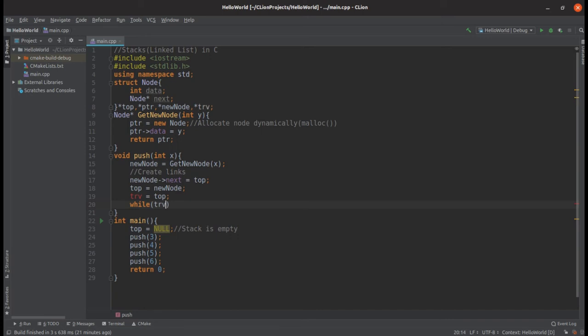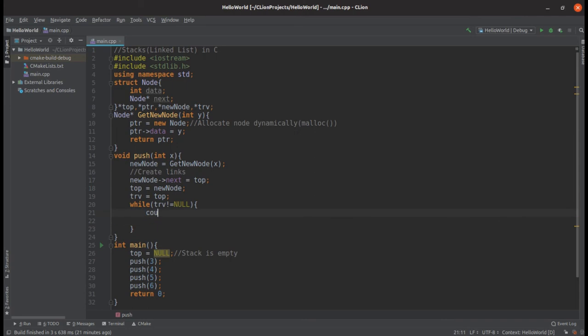So the condition will be until and unless the value of TRV is equal to null, we are going to run this while loop, and we are going to use the TRV structure pointer to display our stack after every push function call.